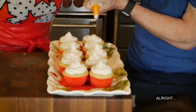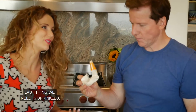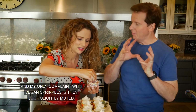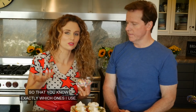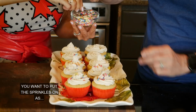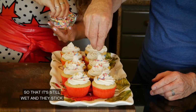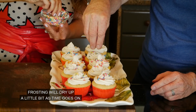All right, guess what we're out of. Oh, all right. I think this looks pretty good. The last thing we need is sprinkles. My only complaint with the vegan sprinkles is they look slightly muted. But these are the best I've ever found. The brightest? Yes, and I will definitely share that link on AUDREYDUNHAM so that you know exactly which ones I use. You want to put the sprinkles on as soon after icing as possible so that it's still wet and they stick. Frosting will dry up a little bit as time goes on.